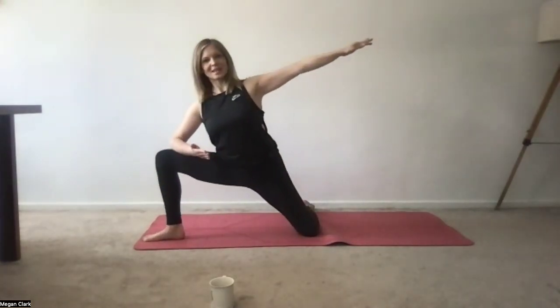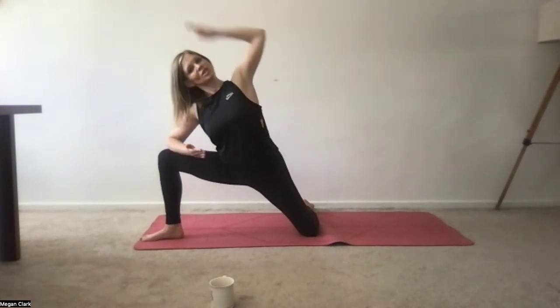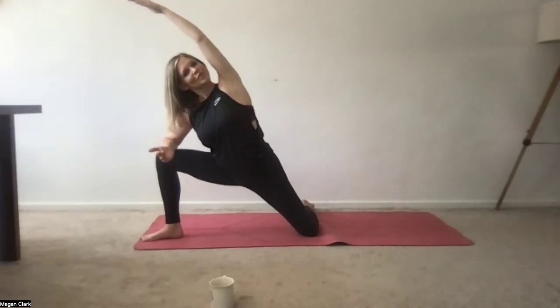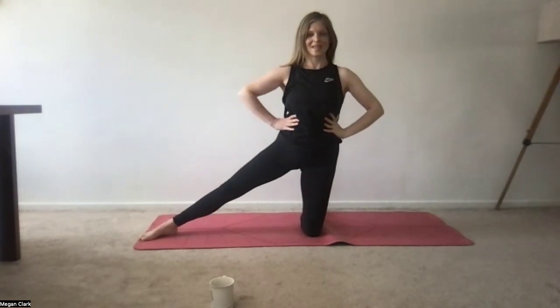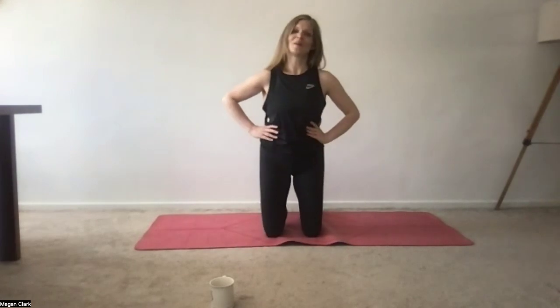Option to take a little side angle here. Bring the hand onto the hip, the elbow on the knee and sink. You can also reach up, bring the arm alongside the ear this time, and just sink as far as you can into that knee. 3, nice 1, 2, and 1. Inhale, slowly sweeping the arms back if you've chosen them. Bring the hands on the hips. Lovely. Let's slowly move that knee and foot back in line.